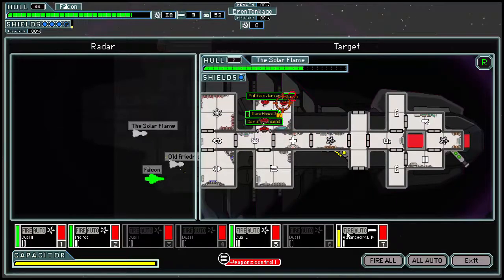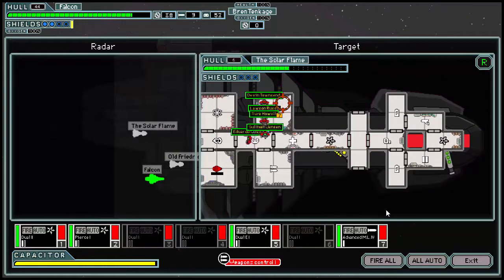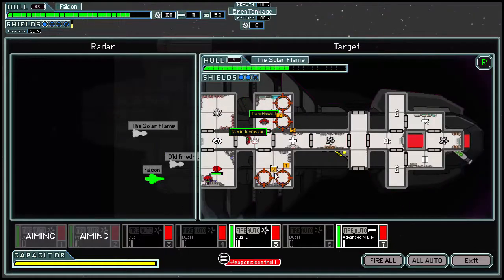Let's have a look at it. Oh wow, we actually did a number on the shields. Yeah! It's that missile launcher. Three again. Seems like a pair and goes pretty darn fast here. Okay, hold on. I am charging weapons.